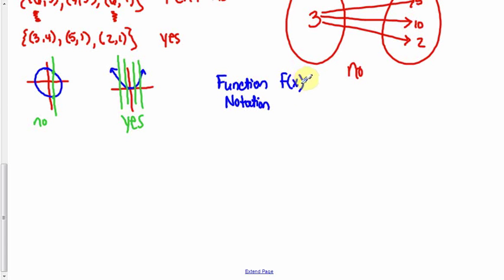When we're talking about linear functions, f of x is y. It's also when we're talking about other functions as well. So f of x is the same thing as y. So used to, you might see y equals 2x, which would be an equation. And what you are doing now is you are saying the function of x is 2 times x. Okay? Those two things mean the same thing.